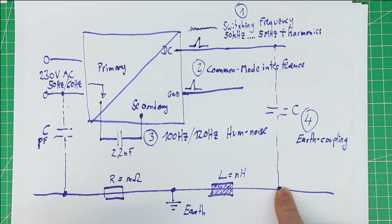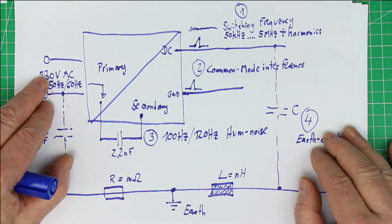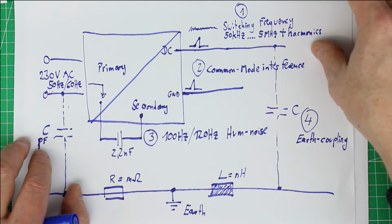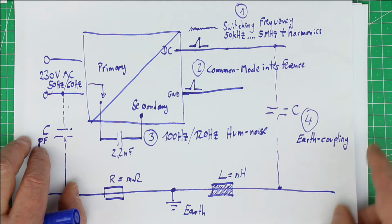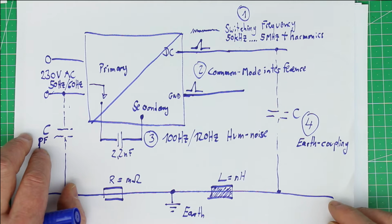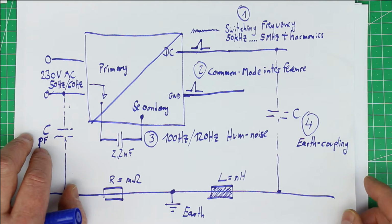But in some switch mode power supplies there is also a 5th source of noise, which is very annoying, and that comes from so-called discontinuously working switch mode power supplies. Now, what is that, you may ask?